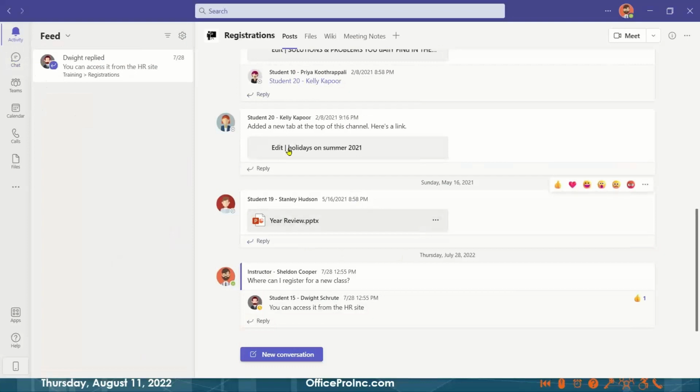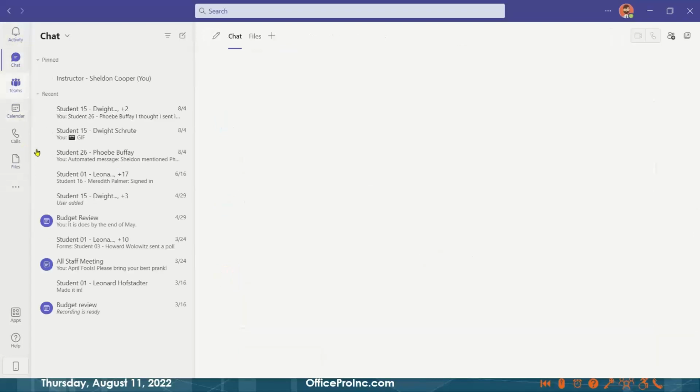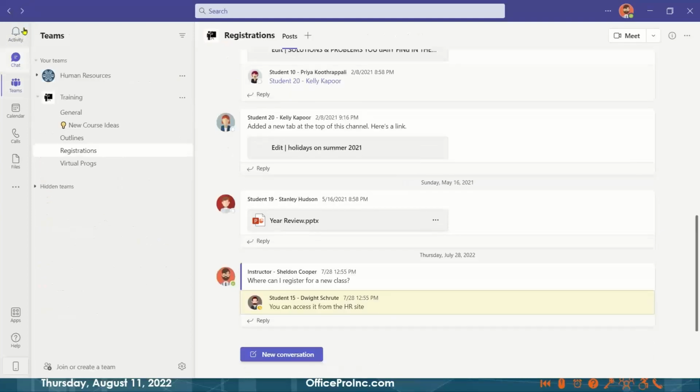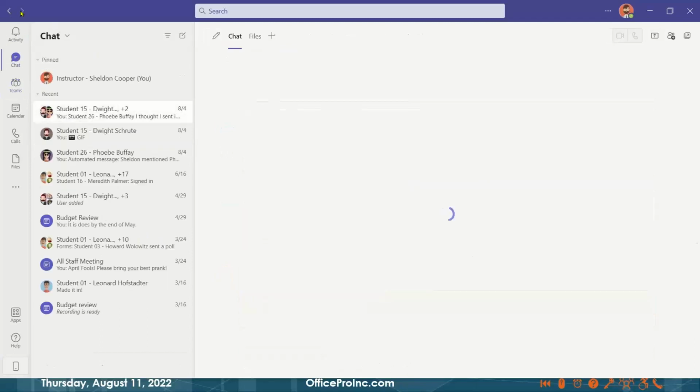Now, you can see that I am here in Teams, and this is just a standard Teams implementation. You'll see that the app bar is listed down the left, just like you normally would see. Now, one of the first improvements or enhancements that we want to show you is called the back and forth history. Now, what do we mean by that? Well, on the top left, we've always seen these 2 little arrows that allow us to go to the previous screen or to the screen that we just backed up from.